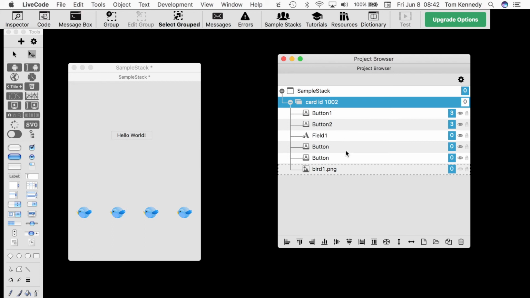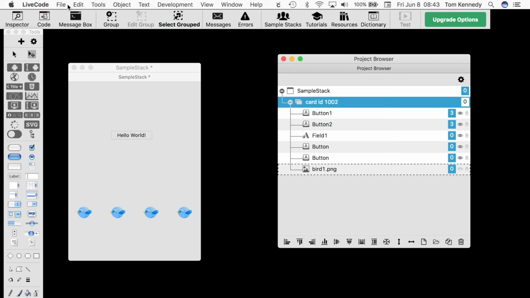This will be an important tool to use when you create multiple cards, such as a splash page for your app.